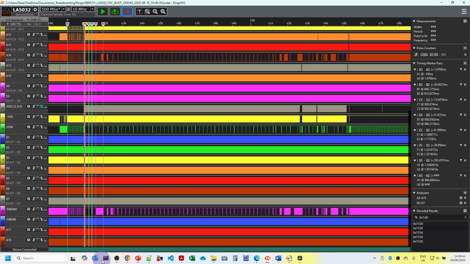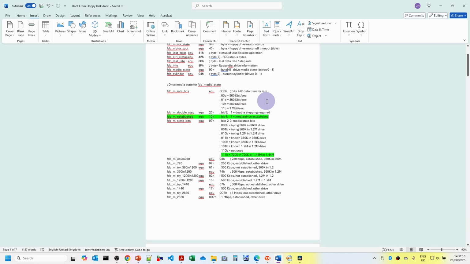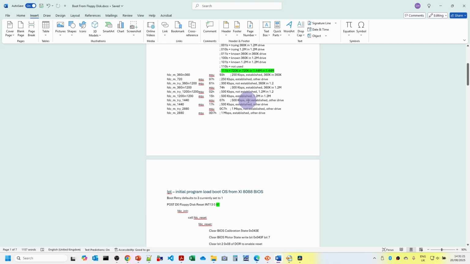And what I did do as part of this, it's quite a forensic sort of activity. What I've actually done is created a document as I was going through things. So this indicates where the various BIOS data area addresses are for where calibration status of the drives are, the motor status. There's also timers maintained for turning the drive motors off. There's various other status values. The media descriptor bytes are all related to how it actually determines whether or not it's talking to different density and size floppy disk drives.